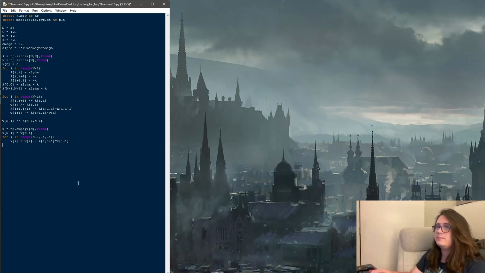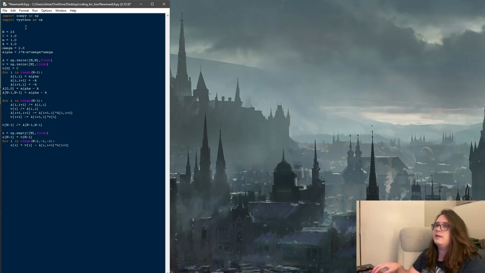Gonna get rid of the plt.plot stuff. We don't need that anymore. We also don't need to import matplotlib, so let's get rid of that. We'll do vpython as vp though. And let me go ahead and create a canvas here, vp.canvas, with a width equals 800 and a height equal to 1000. That should show up nice in the video.